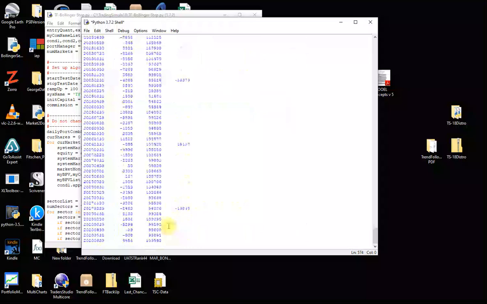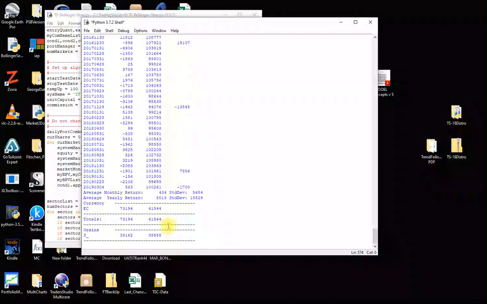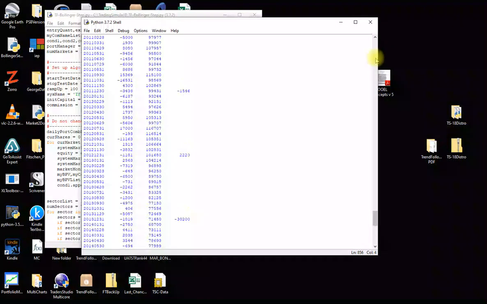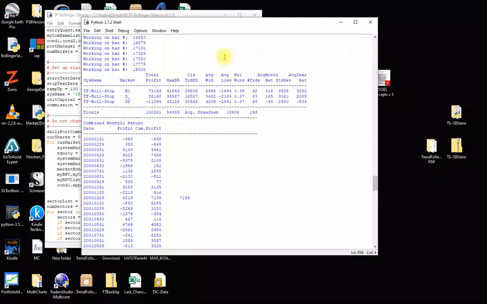At the very end, it gives you the sector analysis breakdown if you have sectors set up, which I do in this system, and you will too because this is one of the scripts that come with the book. So let's go back up to the top. If you run the euro currency, the soybean, and the bonds, your total portfolio performance was $100,261 with the $54,000 drawdown. And that's all there is to it.